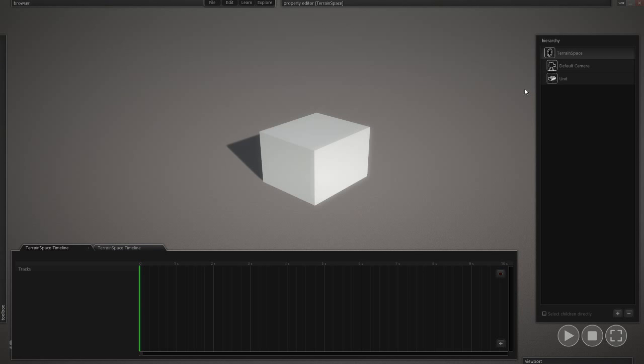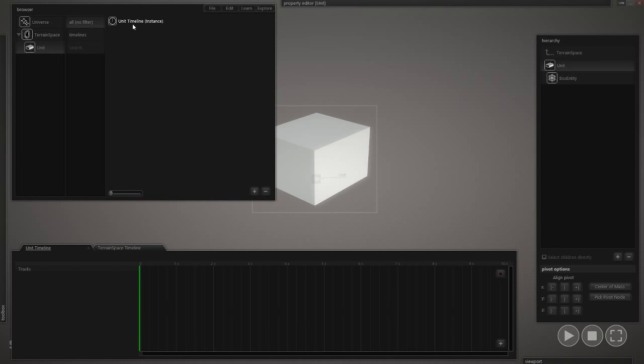So to drill into the unit, again, double left click, and you're into the unit. Additionally, once you drill into the unit, the timeline for your unit should be selected. If it's not, you need to select into the unit library and double click the unit timeline up here so that your unit timeline is the tab that is selected. You can also select the tab down here. You want to make sure that your unit timeline, not your terrain space timeline, is the one that you animate your unit properties on. The properties that you want to animate in your unit need to happen on your unit timeline.